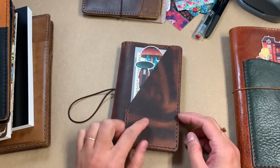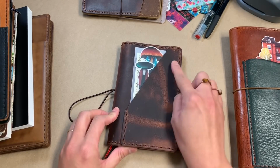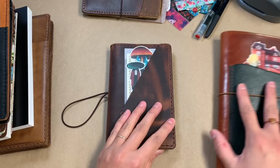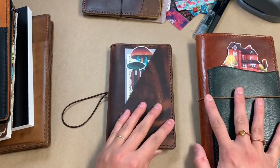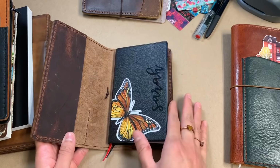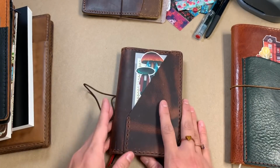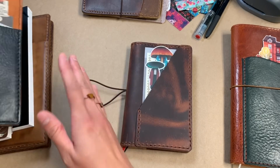But I've shown this one. This is an Eberhart Studio cover. I just love her angled front pockets. They're just so different, and it's such a nice change from the standard upright or even the sideways front pockets. But I still have my pocket Nanami Cafe Note in here. It just has Tomoe River paper in it, and I definitely need to use this up. I mean, I need to use all of these up, basically. All of these in my stash are just really old.